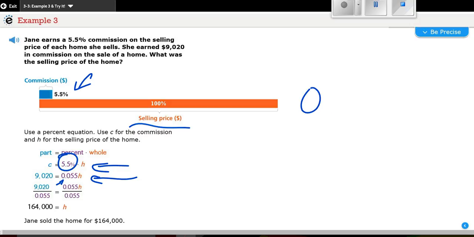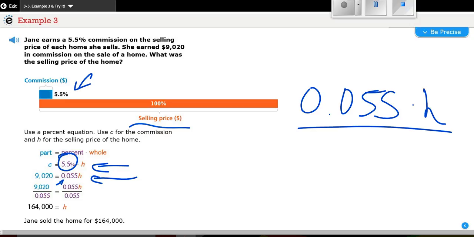You have this wonderful number times h. And so to get rid of it from one side, or to move it to the other side, we're going to divide by that number. And that's what they do over here also, they divide by that same number, which gives us a value of 164,000. I said that wrong. Whew, it must be late when I'm making this video. I apologize. I really do. So we see those different pieces, doing the math to solve this.